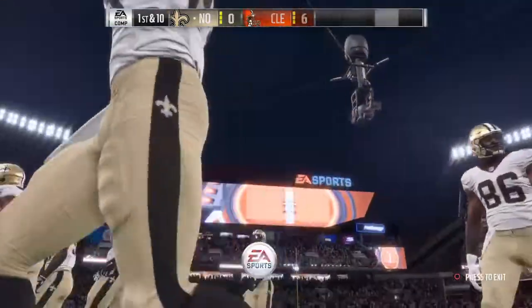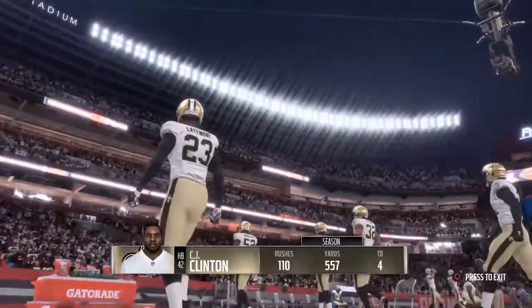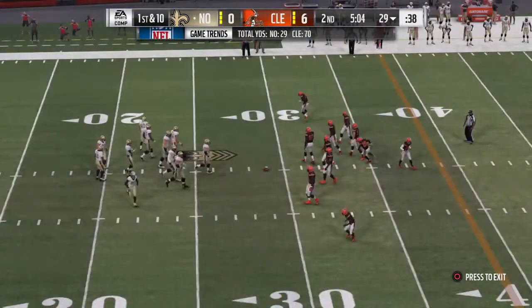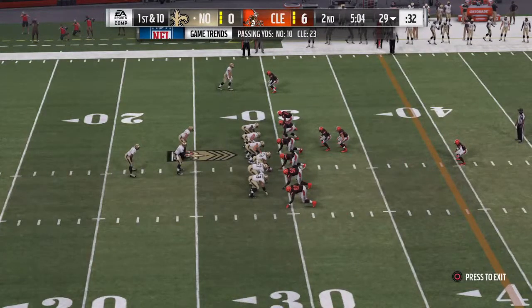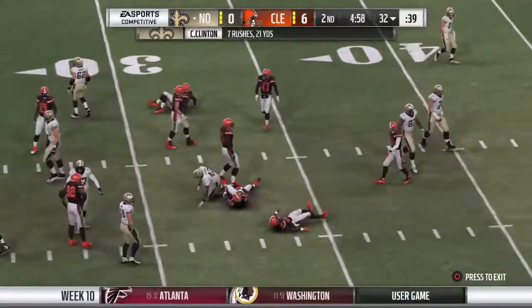Now the Saints, they trot their offense out here. They punted last time they had it. What steps, Charles, you think they have to take to make sure they don't do that again? Well, let's just go to the football 101, the trade expression 101. Win 1st down. Make 5, 6, 7 yards on 1st down and make it a 2nd and 3, 2nd and manageable. Keep accumulating 1st downs that way. Keep moving the football. You don't want to get behind the sticks because then the defense has the advantage.